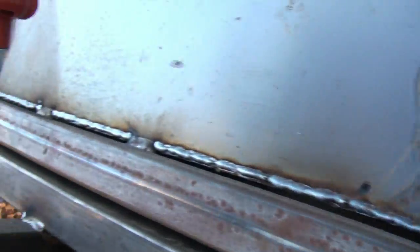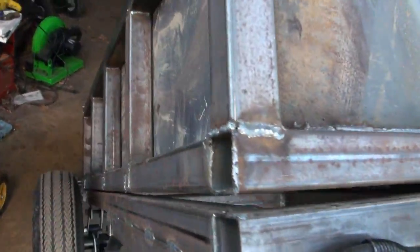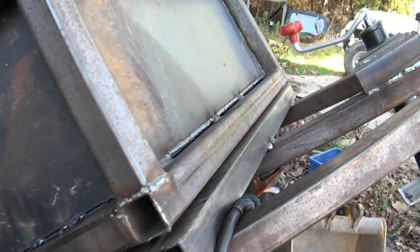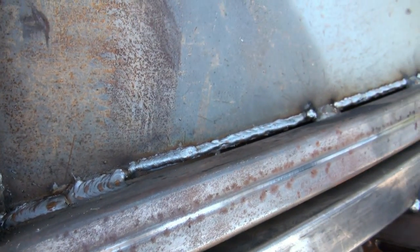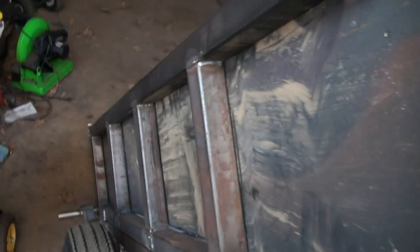There we go. It's not looking too bad. I kind of rushed her, but it's just to hold the dirt in. I definitely need some down the sides too, but not going to go so crazy as on the front maybe. That was a lot of splashing just to get that filled, but it should do it all the way across. But I might do some of these more from the inside.